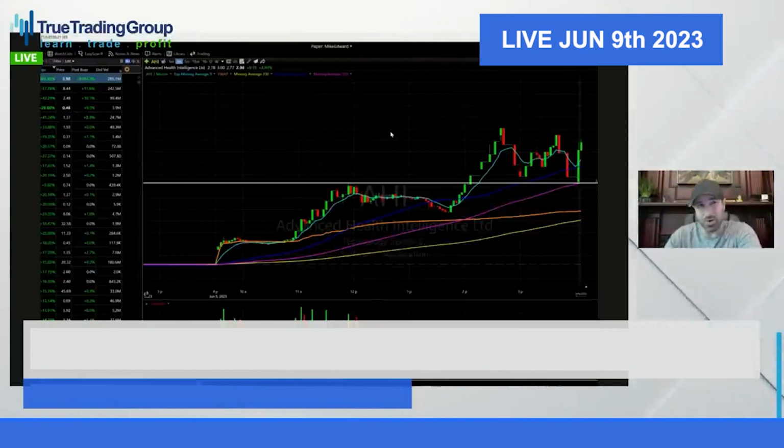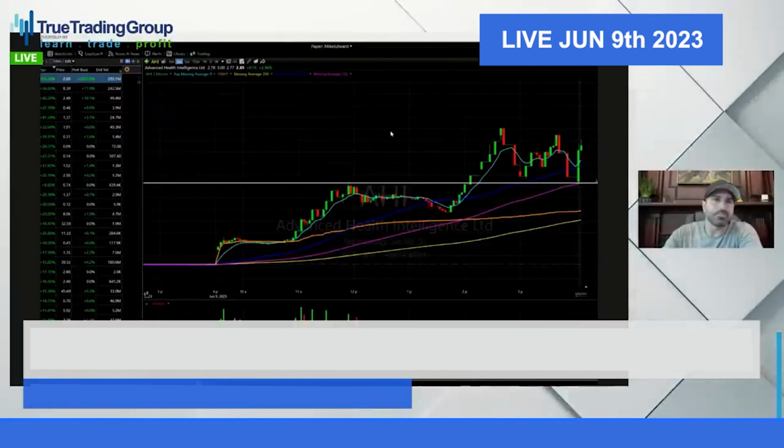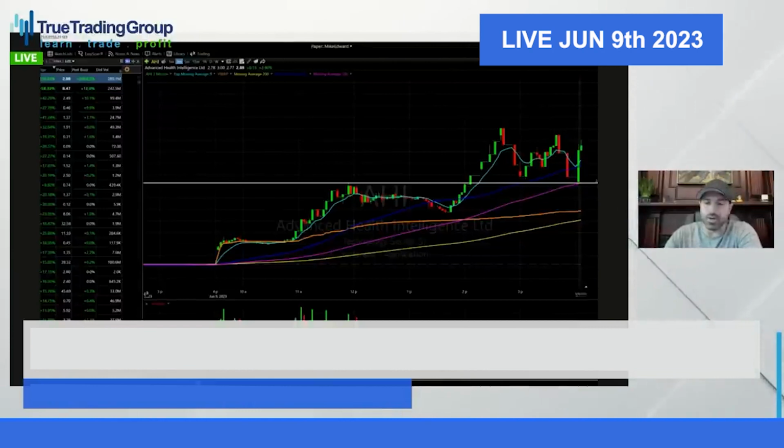We hit an absolute monster home run on this trade earlier today. And this brings me to the lesson that I want to go over with you guys here today. Now we're printing $3. Very interesting here. The volume is still pretty good too after hours. Yeah, I'll keep an eye on it. I will keep an eye on it, guys.